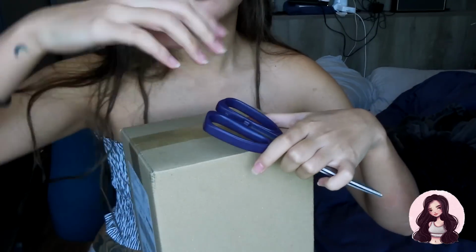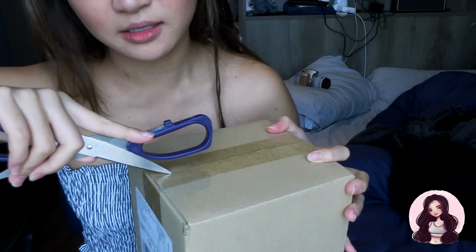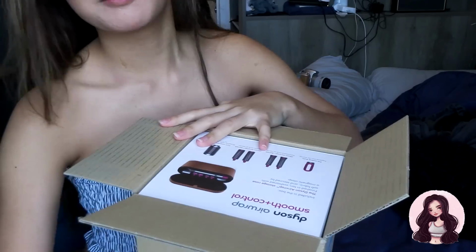So okay, let me just show y'all. I also don't want to damage the box because there is a good chance that I'm returning this, because I have very little hopes for this. I'm so out of breath because I literally ran down to my reception area and I begged them to let me receive my parcel.